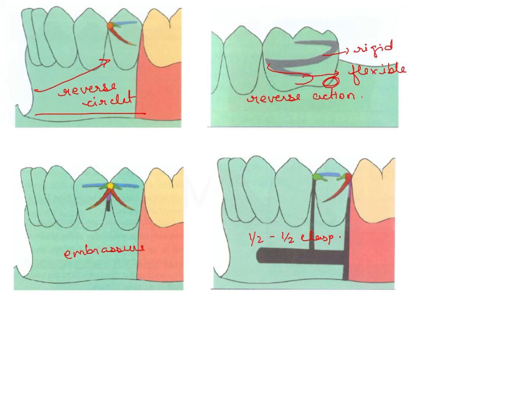If you cannot use a gingival approaching clasp or an I-bar, you can use this kind of design. The disadvantage is that because there is too much metal, the aesthetics are poor and there is more food entrapment in that area. An embrasure clasp, as the name suggests, comes from the embrasure of the teeth — it has two retentive arms, two reciprocal arms, and two rests. An embrasure clasp is used on the completely dentulous side of a Class 3 case for cross-arch stabilization and better spread of the design.